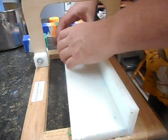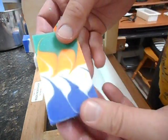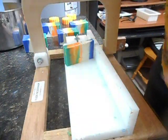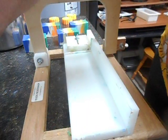I'm going to get 20 bars of soap. Each of these blocks will get me 4 bars of soap. And if you watch me, you know they're small, they're thin, I agree. This is not a business, this is a hobby. So I will be giving these away.